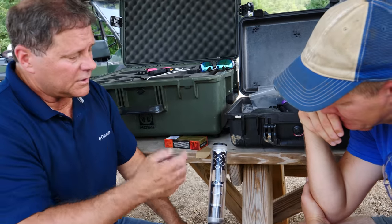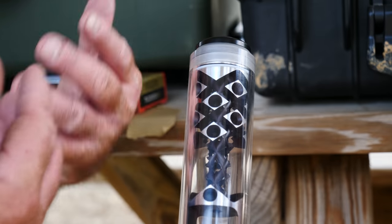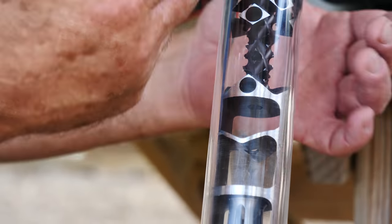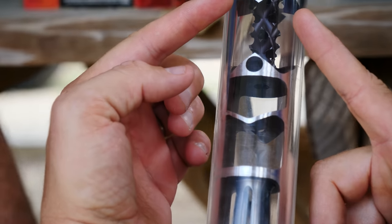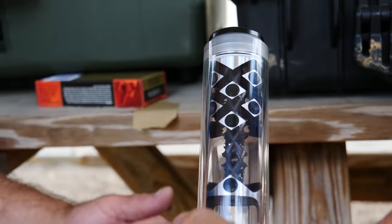Okay? And the double helix is just to create turbulence. And the gas actually kind of fights against itself because it's going in two directions. So if the gas rushes around this diamond here, for example, it's going to collide. It's going to kind of burn against itself.